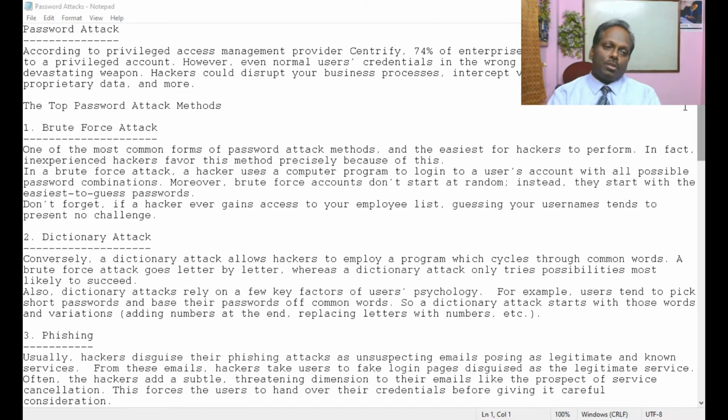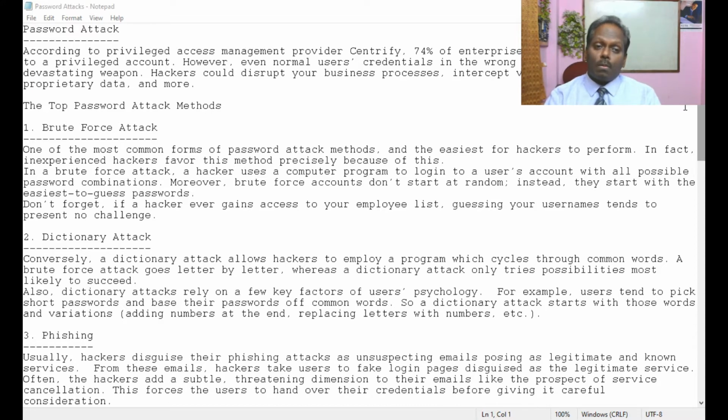The first one is the brute force attack. This is one of the most common forms of password attack methods, and the easiest for hackers to perform. In fact, inexperienced hackers favor this method precisely because of this. In a brute force attack, a hacker uses a computer program to log into a user's account with all possible password combinations.